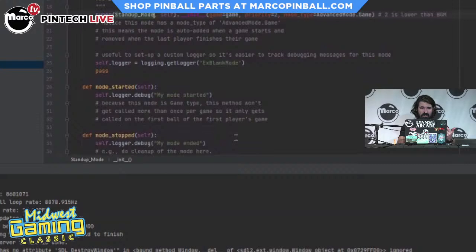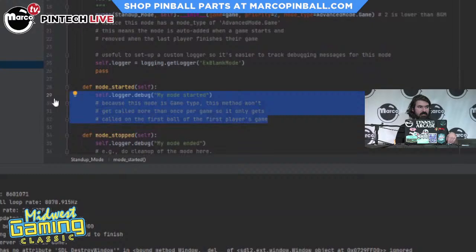So this is how Skeleton Game works. It's all events. We have this right here. This is called a method, or some may call it a function. I call it methods. I think in Python we do call it methods. This def mode started: when this mode is triggered, this block of code here runs. So if we said play this sound or trigger this light, whatever, when that mode starts, like when night swim mode starts on Jaws, all the GI turns off. We could do the same thing here of going, when this mode starts, turn off all the lights.